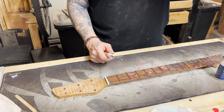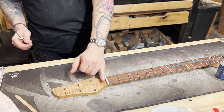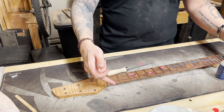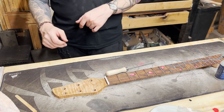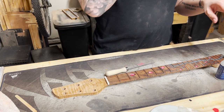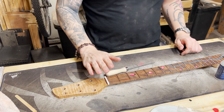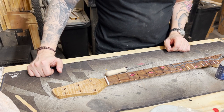Okay, so you saw me bring out Mr. File on that one, so I had to break down the little area up here. Long story short, this is the fretboard, or the program that I used to cut the fret slots, and the nut slot was a little bit older. I've since moved on, but I think I was using the old file, and that's why I cut that little notch. So I just filed down the whole area and put this bigger, better nut assembly up there.